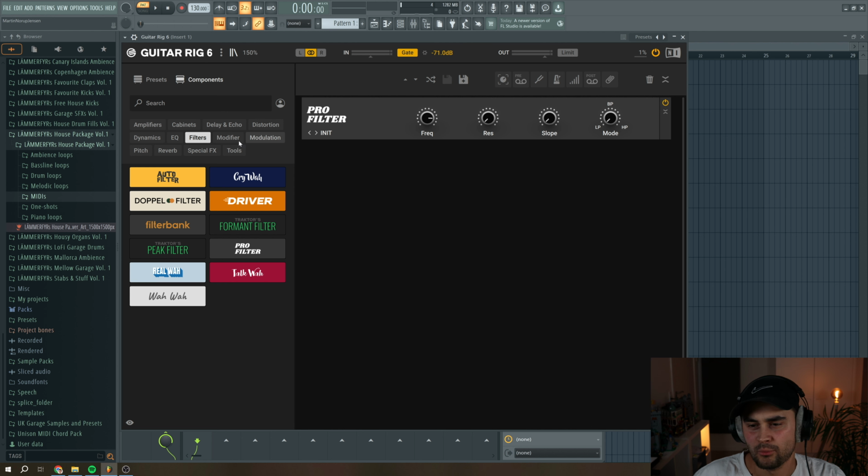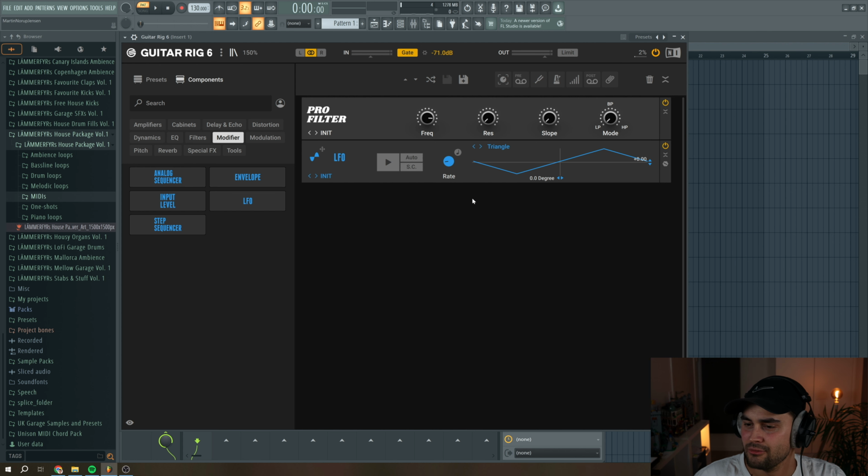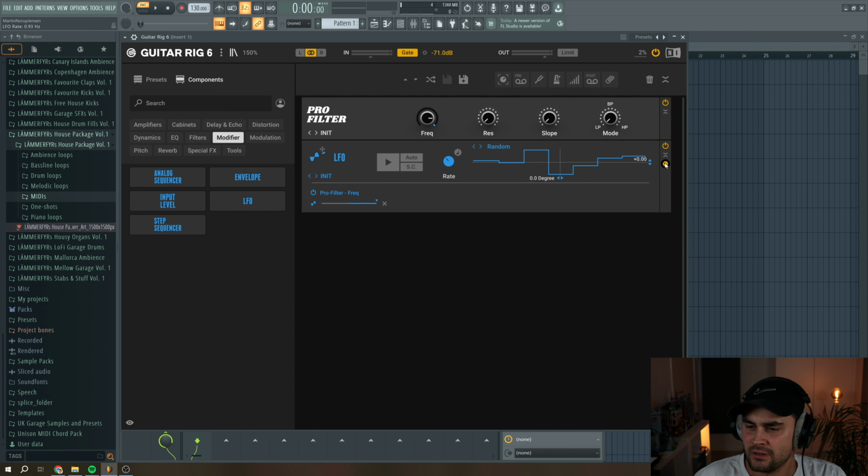Something like that. And what I really like about Guitar X6 is the modifier modules that they have. So I'm really a fan of the LFOs that they have. I tend to use the random shape, put up the rate, because now I can get really random modulation going on. And we can apply this to the frequency cutoff. And then you can actually go here to the advanced settings and dial in how much modulation you want to apply to the different knobs.